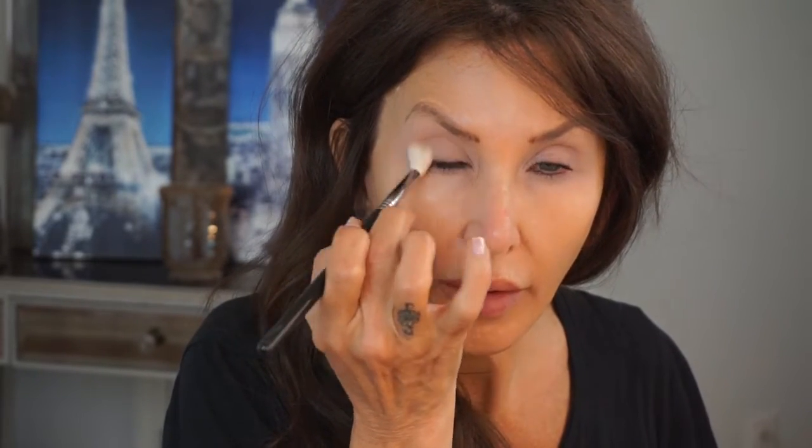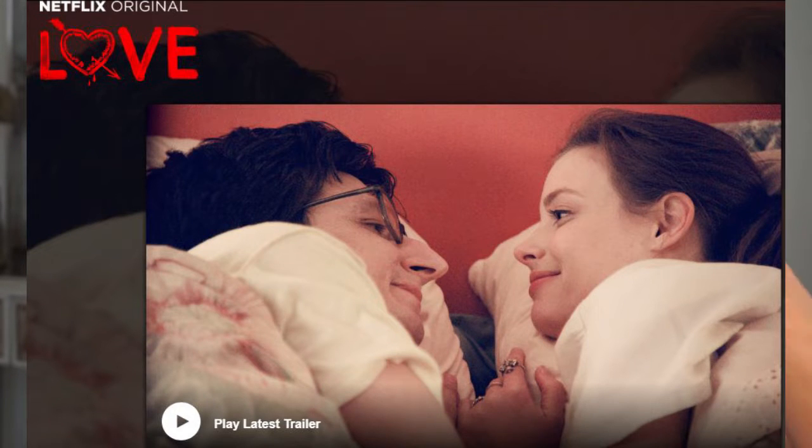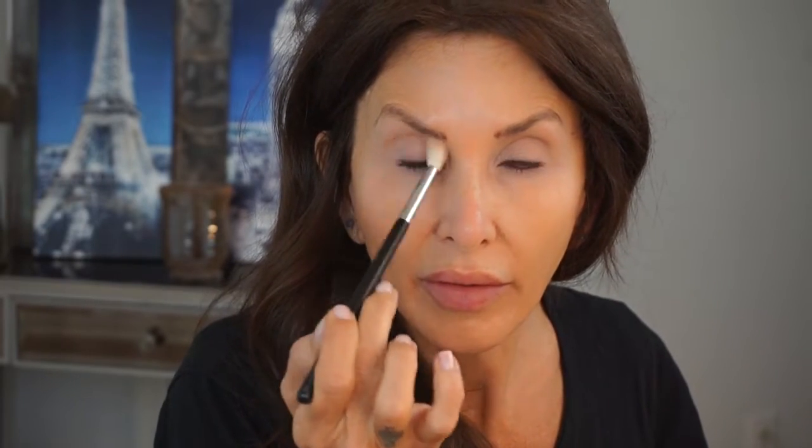The whole lid. So I'm still watching Love on Netflix. I think the series must be almost over. She really broke my heart last night with her behavior. If anybody's watching that, leave it in the comments. It's Love. I'll leave you a thumbnail so you can see which one I'm talking about. It's about some 30-somethings, and I don't know if you'd call it love or not.